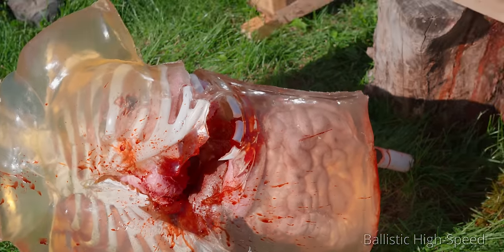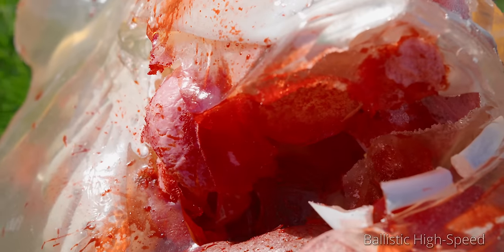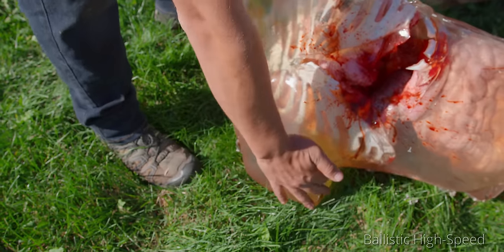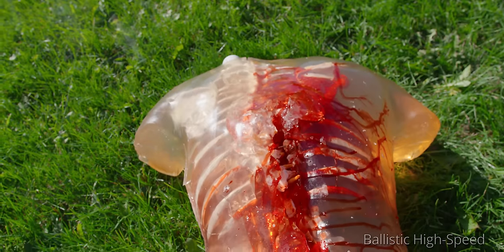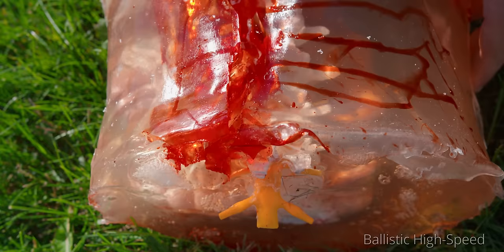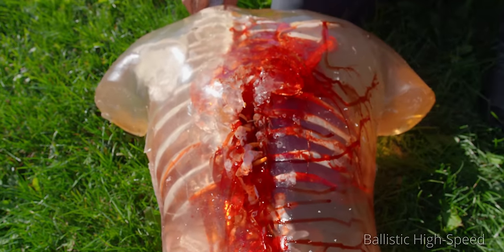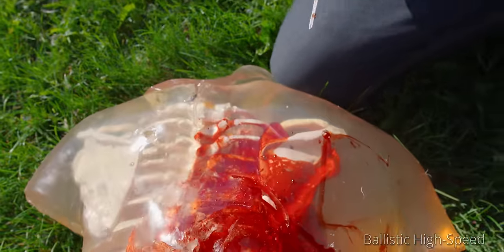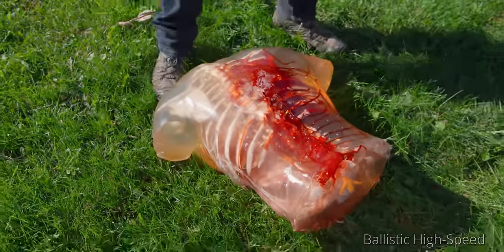It happened off camera but he was a bit dramatic. Trying to see inside of him — I don't even know what to say. His entire rib cage — you could see in the high speed the expansion was enough to snap basically all of his ribs. His spine completely snapped in half. That whole thing is laceration — that's not just blood, that's completely split up his whole back. All within a couple milliseconds. That's nuts. It shifted all of his bones over too — he's lopsided inside, everything got shifted. That is just insanity.